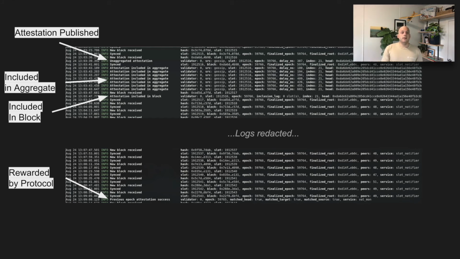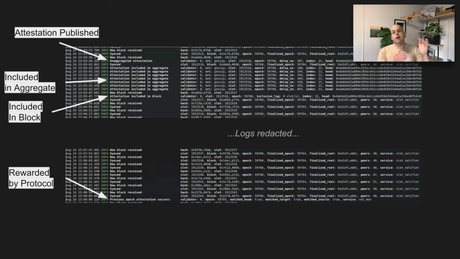So here's a bit of an example of some logs of validator 0, just watching that validator, and I'll walk through a bit of a flow of an attestation for it. This is one stream of logs and I've just cut the middle out of it because it wasn't very interesting. At the top, we see the attestation was published, and then we can see the attestation being included in several aggregates, and then being included in a block.